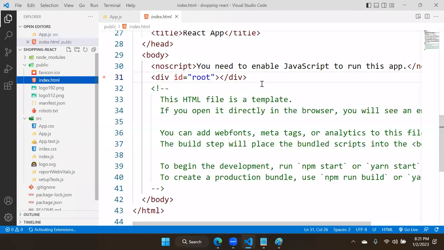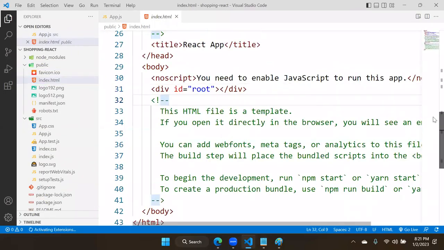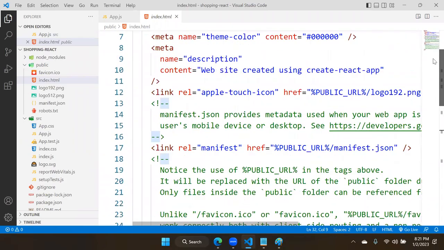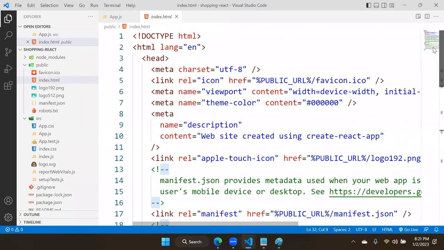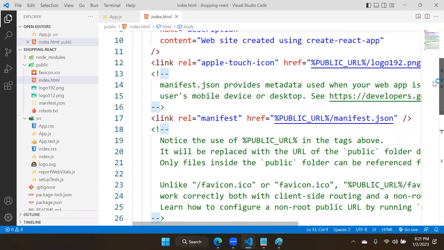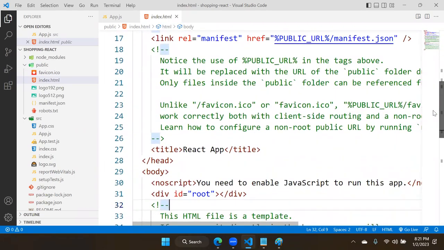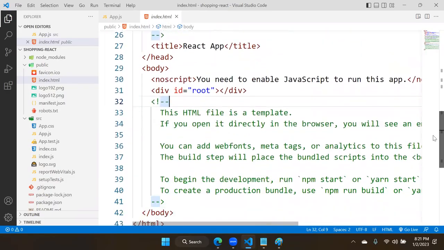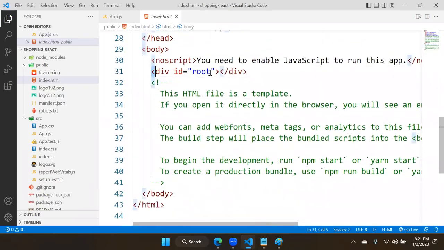When we see this index.html, is there any script linked here? There is no script linked here. And you see there is only a div with id root.